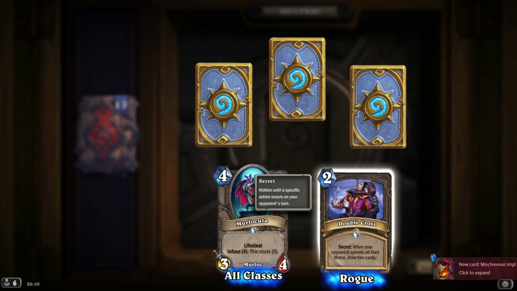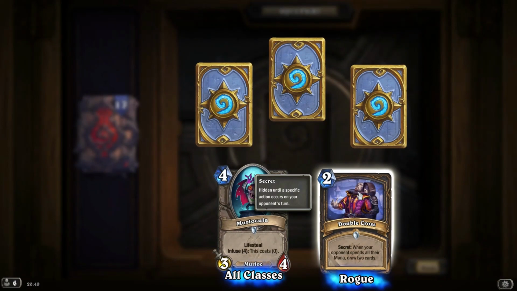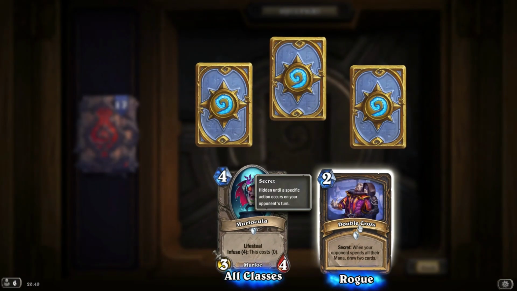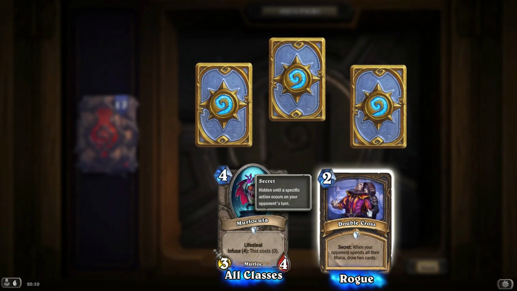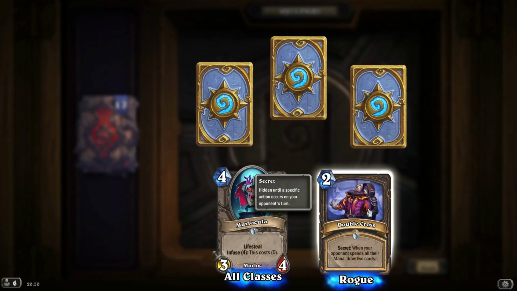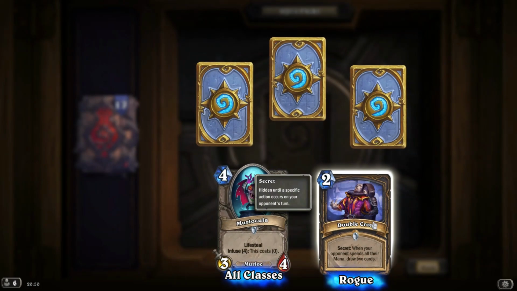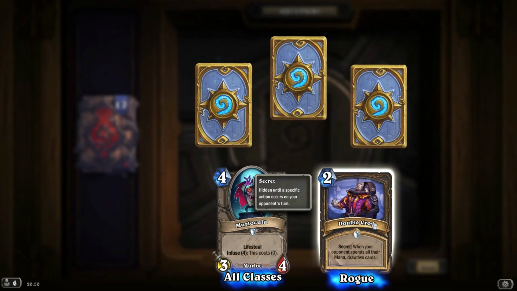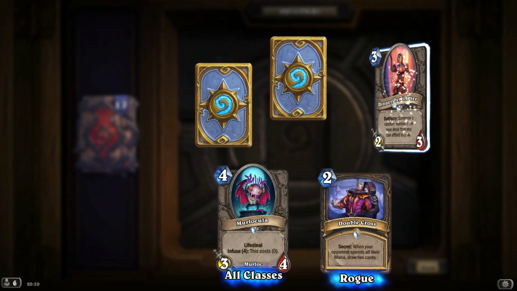We have the Double Cross. So when your opponent spends all their mana, draw 2 cards. That is actually not a bad secret. Most of the time people want to spend all their mana, it's an efficient play. That's hard to play around. I think that's a really good card in both senses of the way it is. That's just an extra card draw for 2 mana.